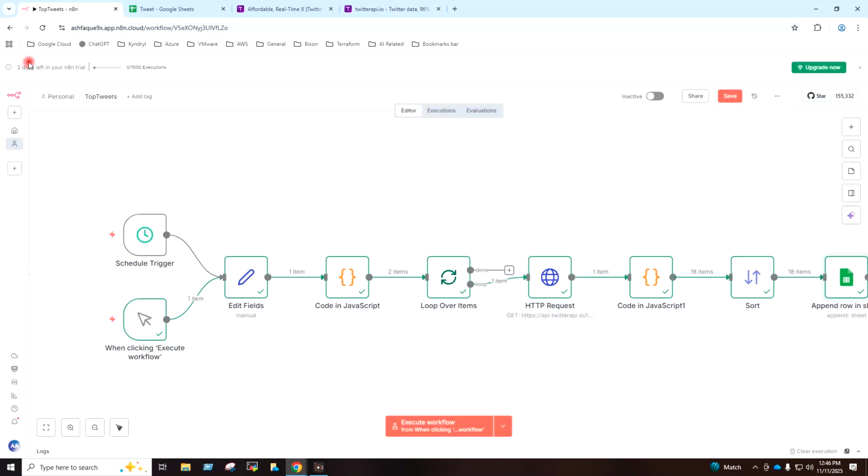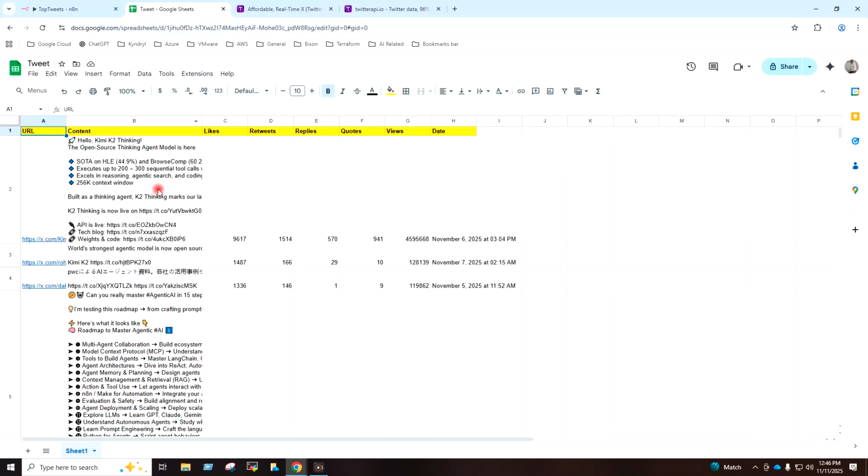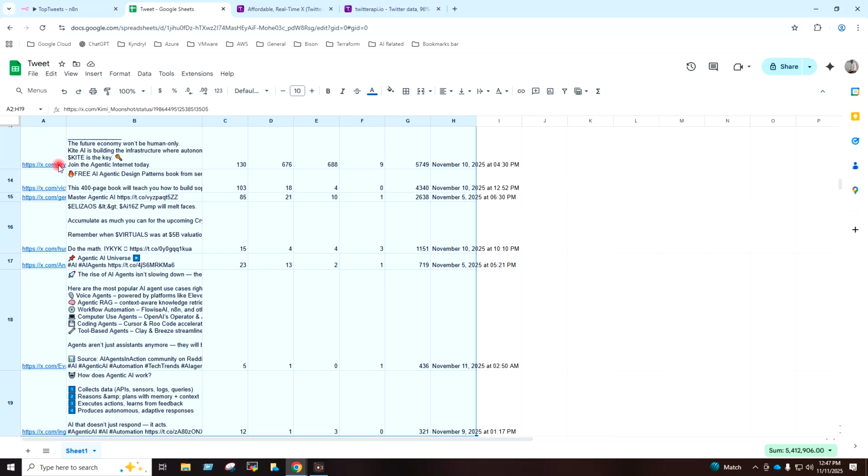I will go to my canvas, I will save it, and we had executed this append rows option. If I go to my sheet, so I'm having the entries in my sheet. So we'll test it once again. I will delete all the entries.